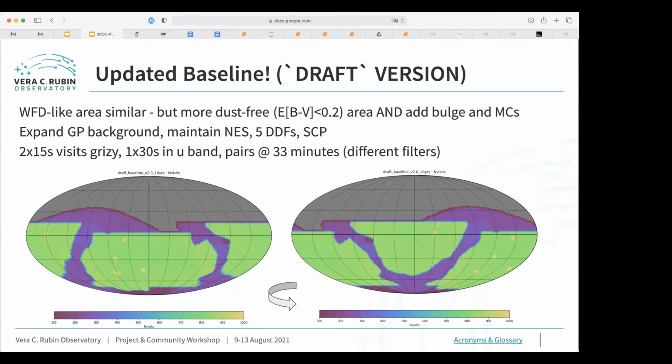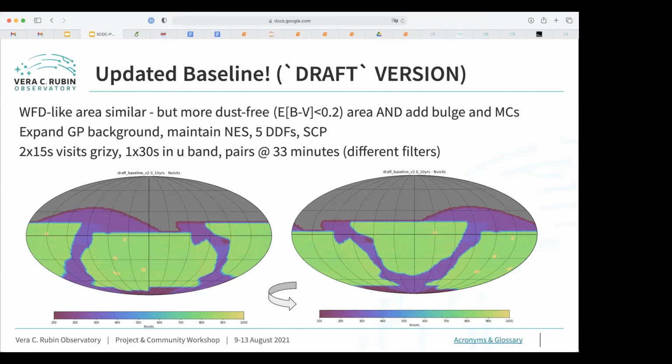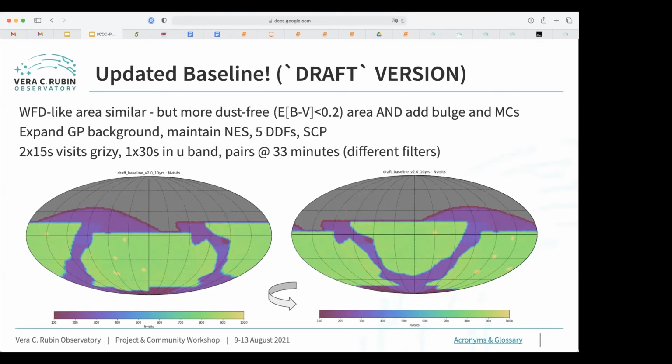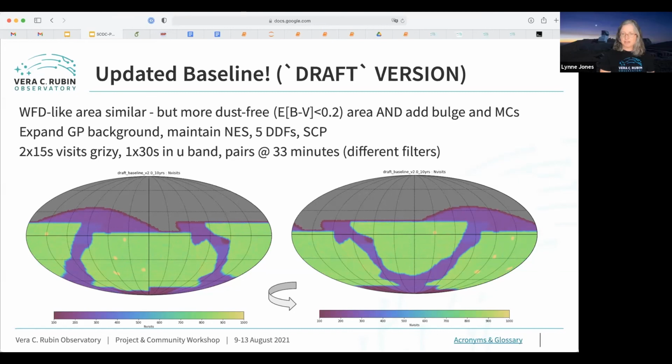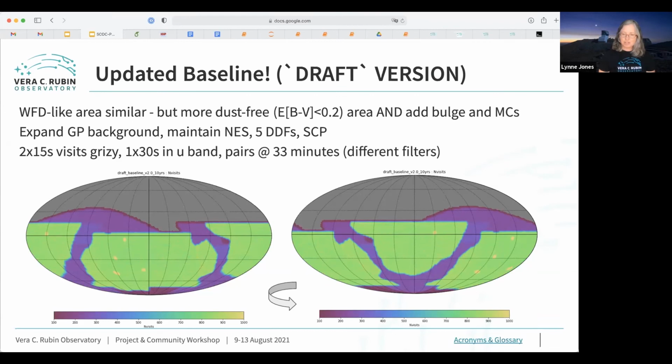DESC has a paper, which they've recently put on arXiv, where they talk about their process for each of their metrics and then how they're combining their metrics. And I think it's still complicated because even in DESC, there's a tension between the total amount of area that they want in this dust-free sky and the number of visits that they want in the dust-free sky and how uniform they might want those visits versus supernova detection, where that is actually sort of driving us towards this non-uniform kind of sampling where we do the rolling cadence. So I think that how to combine metrics is actually a hard question. And I don't think we have a very good overall answer, and it depends on what your science goals are.